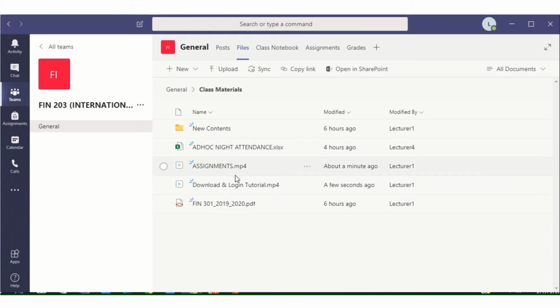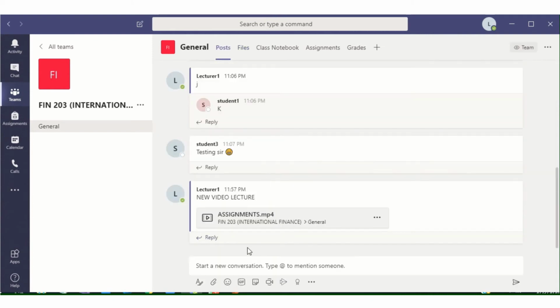However, it is important to note that when you post documents under the files segment, it's preferable to go under the post section and also announce to students, just in case there's some students that don't have their notifications on for files.